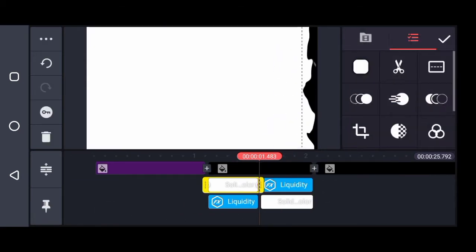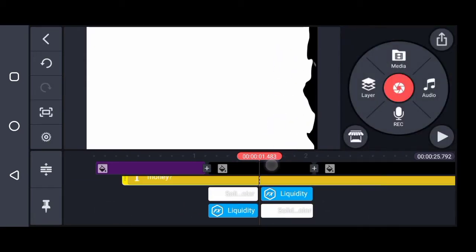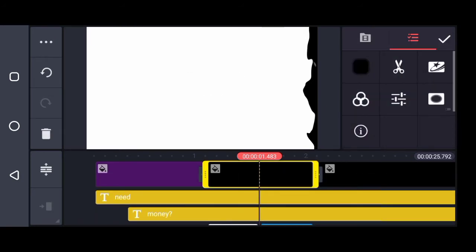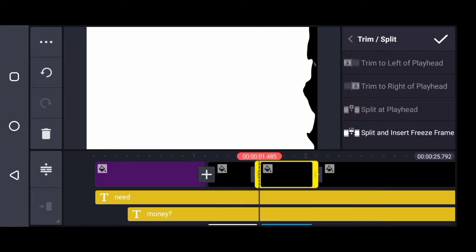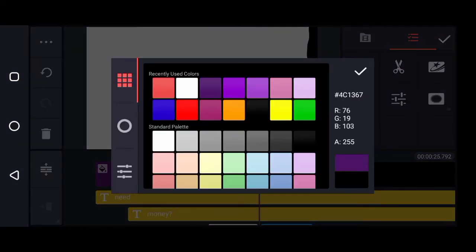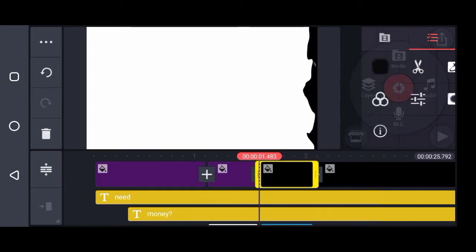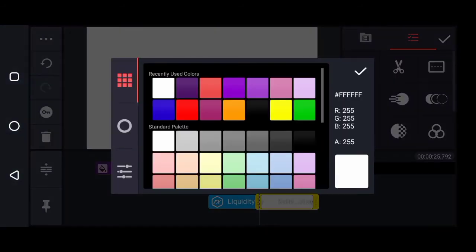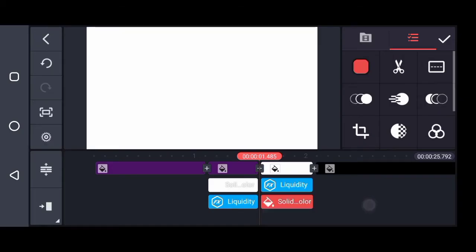So let's quickly apply what we did that time. So this one, we still have this. Let me just apply it now. This one, the same color. This one white. Then this one you have a red.